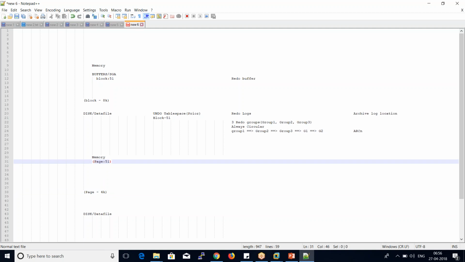The first fundamental difference is that DB2 does not have something called an undo tablespace. Oracle has an undo tablespace to store the prior image, but DB2 does not have anything like that. So where does it store the prior images? It still uses the redo logs to store them. Redo logs have the same prior image, before and after copy.